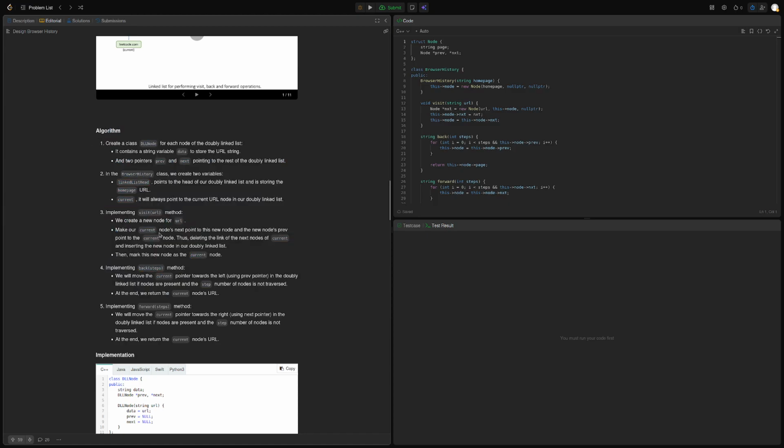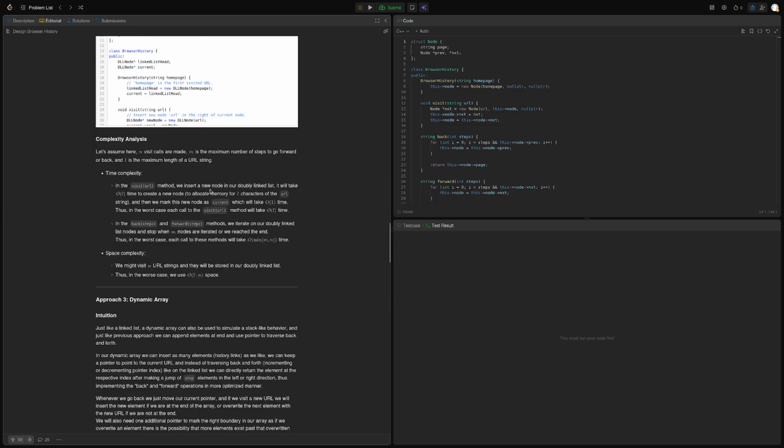Yeah, algorithm, blah blah blah, what the time complexity, O1 and OL. It will take OL time to allocate memory for L characters? What the hell? Okay.